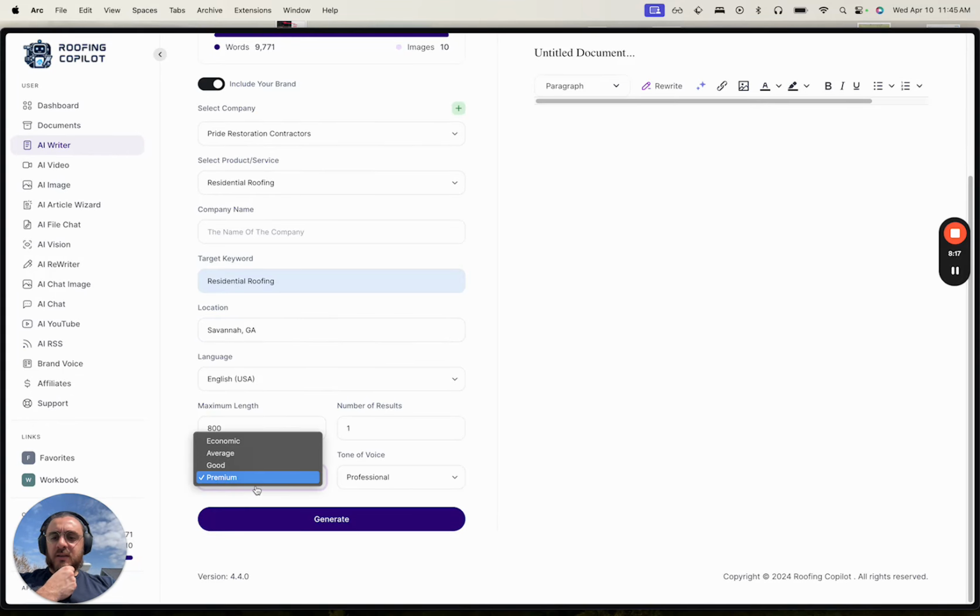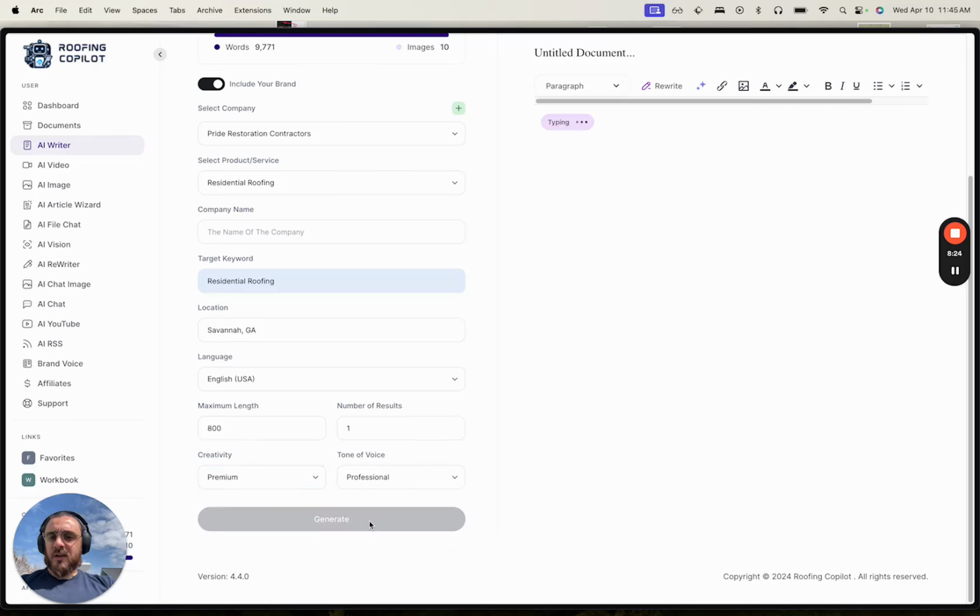Other things here, creativity, I set the premium by default. You can set the number of results you want, max length, and then tone of voice. I typically just do one and see what it looks like. And if I don't like it, I'll just use the AI rewriting tool to rewrite it in a way that I like. And so let's give that a sec while it loads. It's going to query the OpenAI API, pull this data, push it in, give it the context of this specific post that it's creating. And then in a second or two, you'll have a fully written Google My Business post to be able to post to your profile and get more traction there.